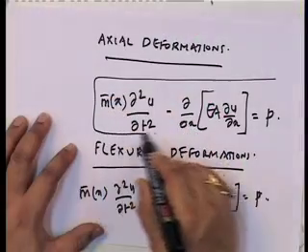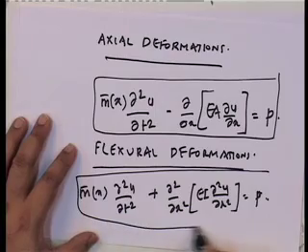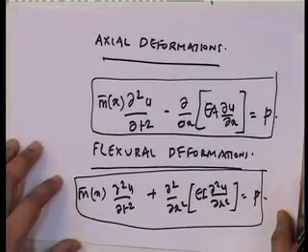So, we will look at the dynamics of a Timoshenko beam later on, but right now dynamics of the simple beam in axial deformation gives this equation, and in flexural deformation gives this equation. Of course, in axial deformations you only have the simple beam, because you only have one directional motion, and that is axial and linear. There is no other motion.